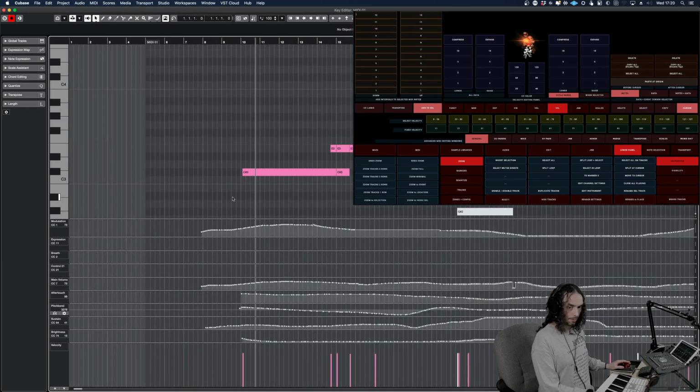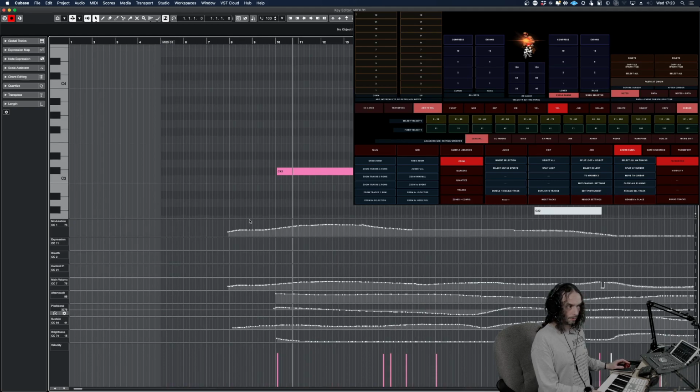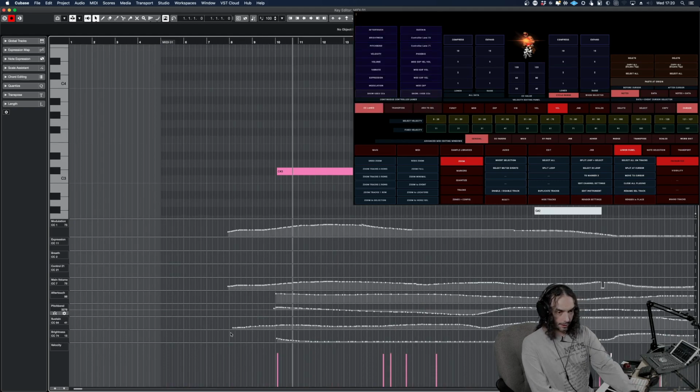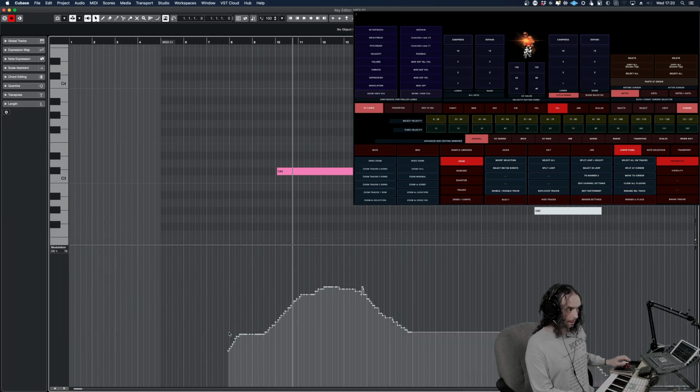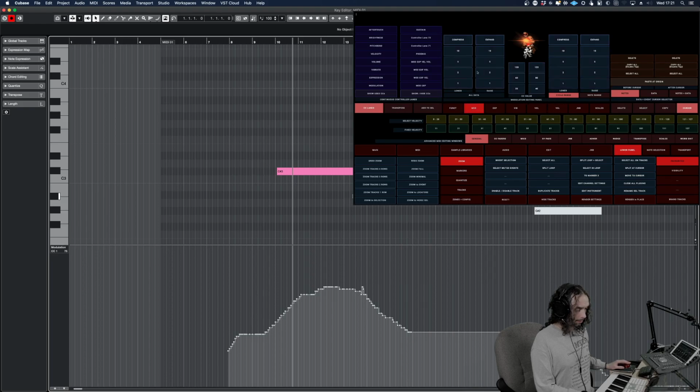Let's show you the mod. Okay, CC lanes over here. Let's just show mod. There we go. I have to use the mouse so you know where I'm clicking. I'm going to raise the mod by 10. I'm on velocity at the moment, so make sure you're on there. I'm going to raise it by 10, lower it by 10, and now I'm going to compress it. And there you see it's being compressed, and expand does the opposite.